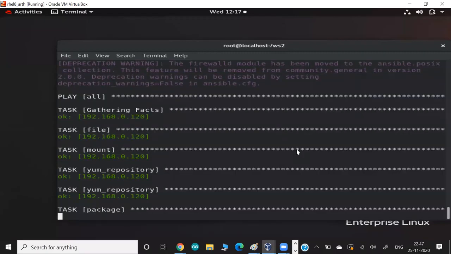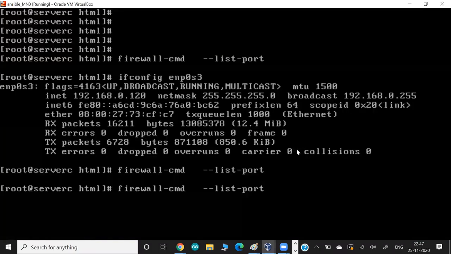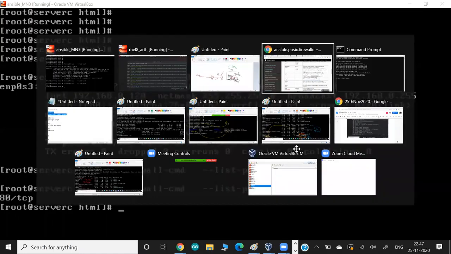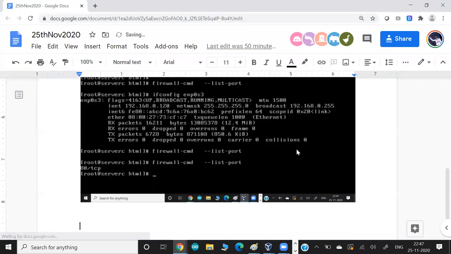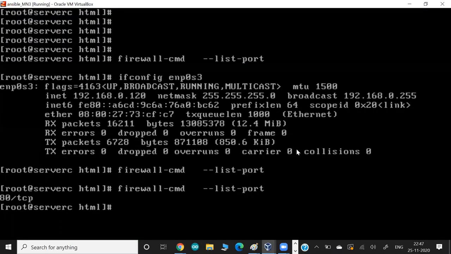But if you go to the managed node, you can see by this command, because by chance we know the command, so we can go and verify. So let me share the command with you also. Now we can verify. Now port number 80 is allowed by the firewall. And now the 120 IP has become my web server.